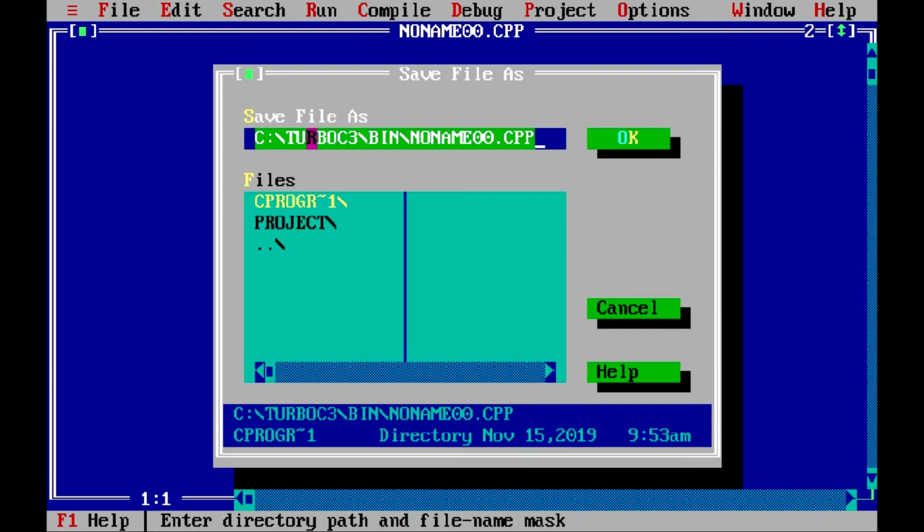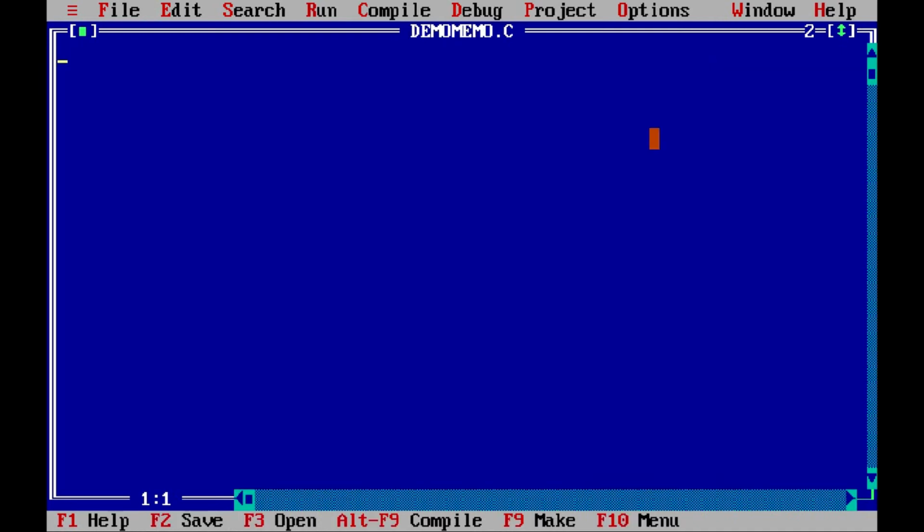In C language, we have to store the file with the .c extension. Over here, you can specify the file path where you want to store it. I am simply giving the name demo memory.c. Click on OK.